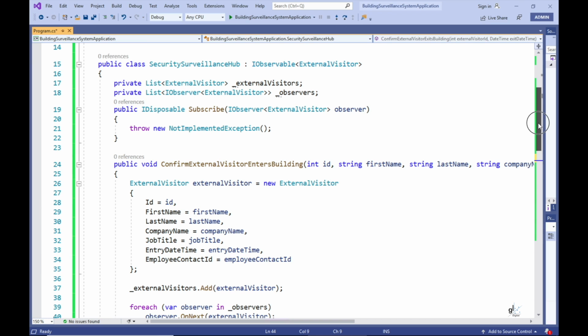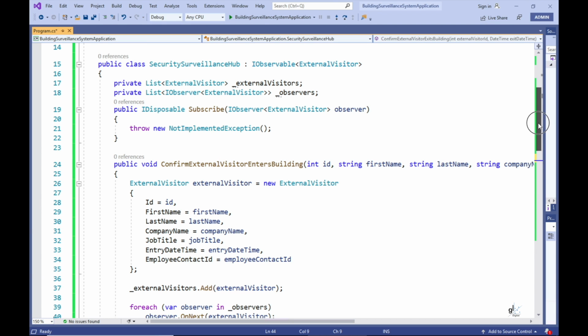Firstly, let's answer the question, how can we implement a class so that it can be instantiated as an observable object? The answer to that question is that a class that will be instantiated as an observable object must implement the iObservable generic interface. The iObservable generic interface is a built-in .NET interface that is a member of the System namespace. The next question is what makes the iObservable interface a generic interface? The iObservable interface is generic because the calling code is able to pass a type as a generic argument to a class that implements the iObservable generic interface.